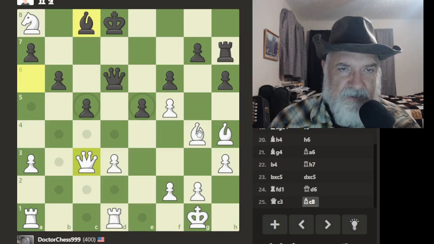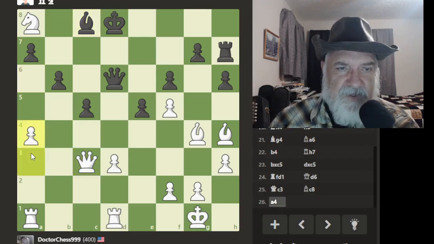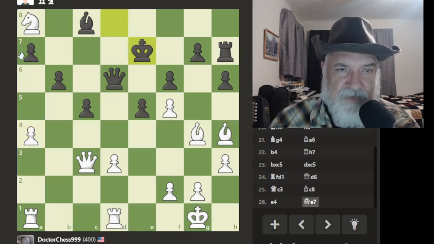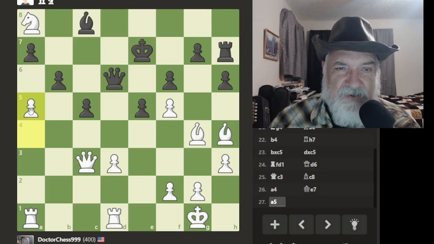So I can't easily. Let's go up here and see if I can break up this pawn party a little bit, because these three pawns in a row are very strong, and I need a weakness that I can take advantage of.